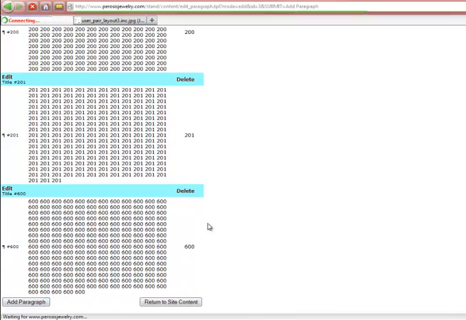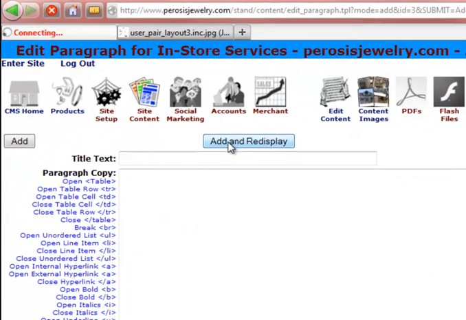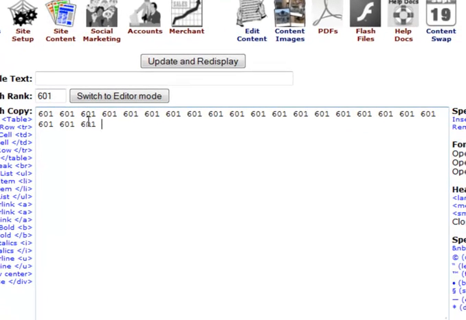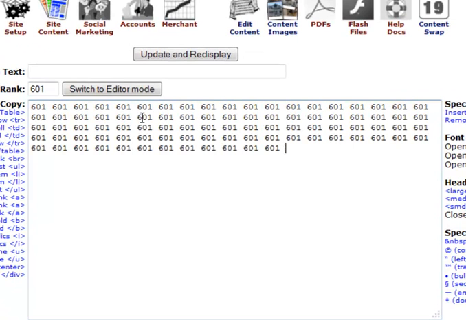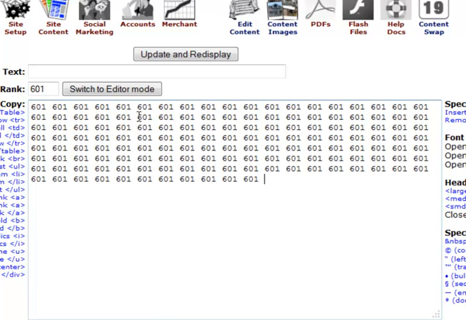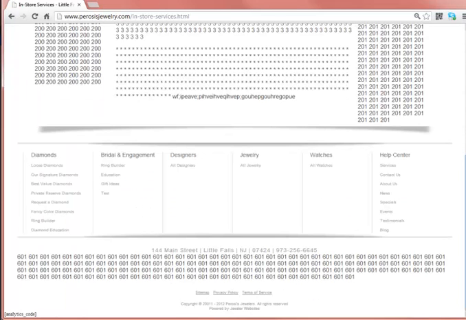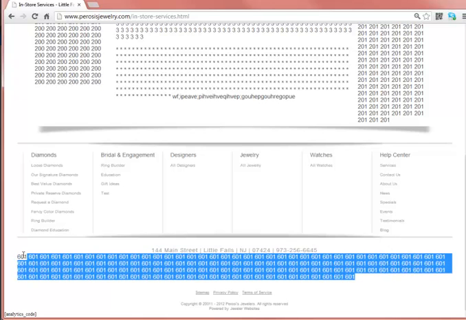But if I were to click Add Paragraph, and I were to get paragraph 601, if I type in 601, and I again copy and paste 601 multiple times so you can see how it fills up the space. Click Update and Redisplay. Now let's go back to the demo site. I'm going to hit Reload. And you can now see how those logos at the bottom were replaced by this block of the number 601.